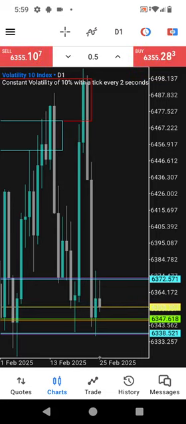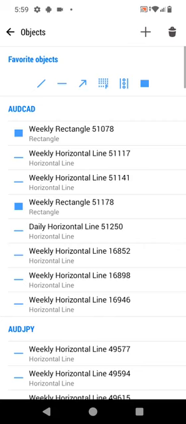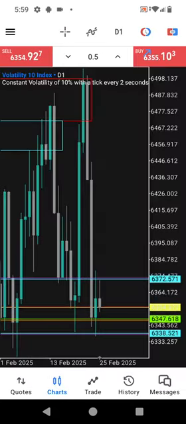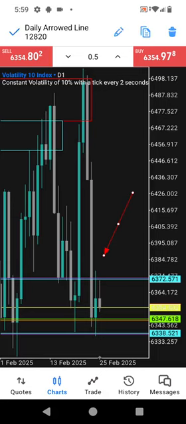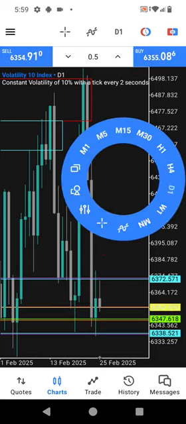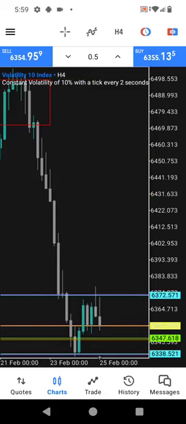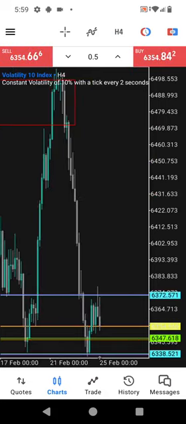We have yesterday's high still intact. So this V10, I think V10 has a very tight range. Let's just pause on it.